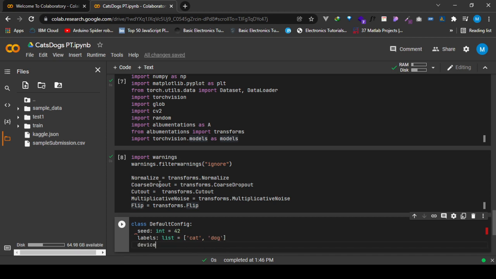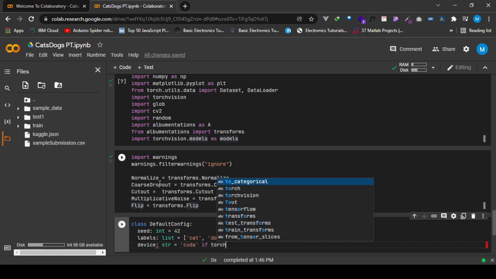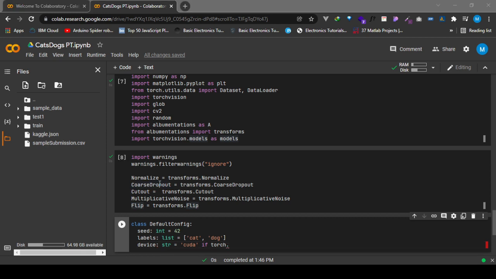We want to use the device. The device is a string, so it will be CUDA if torch.cuda is available. So we're going to check if CUDA is available, then we are going to use the CUDA device. Otherwise, we're going to use CPU.